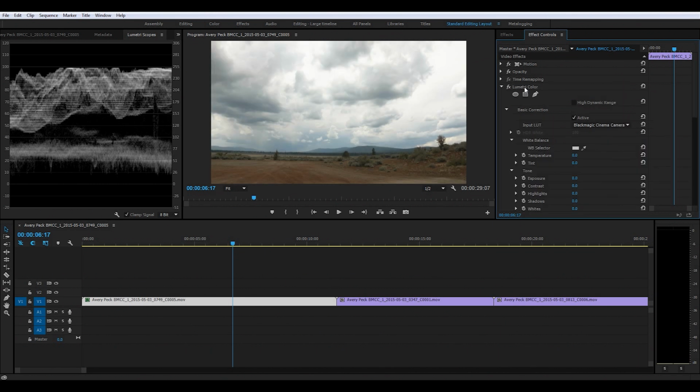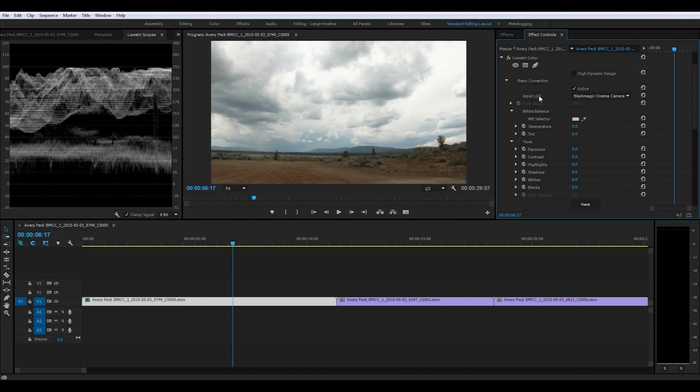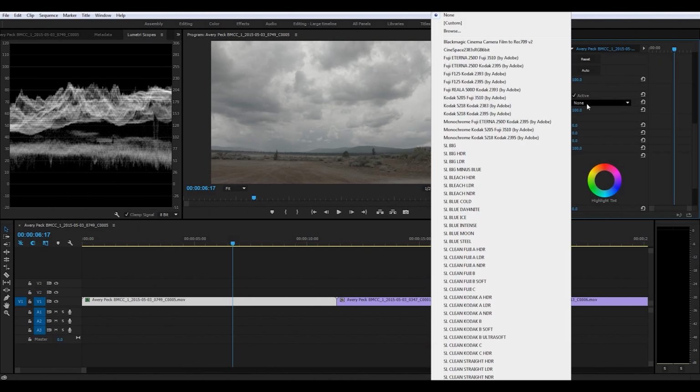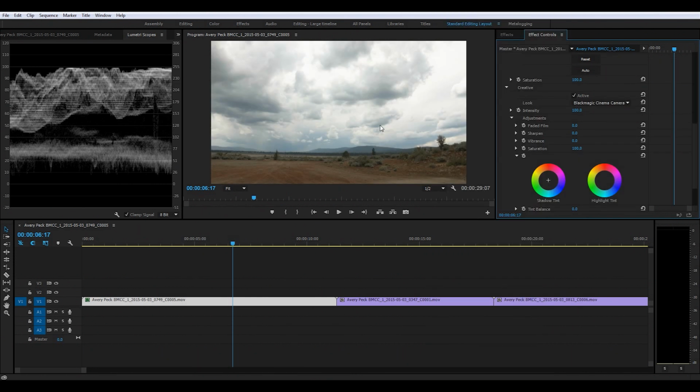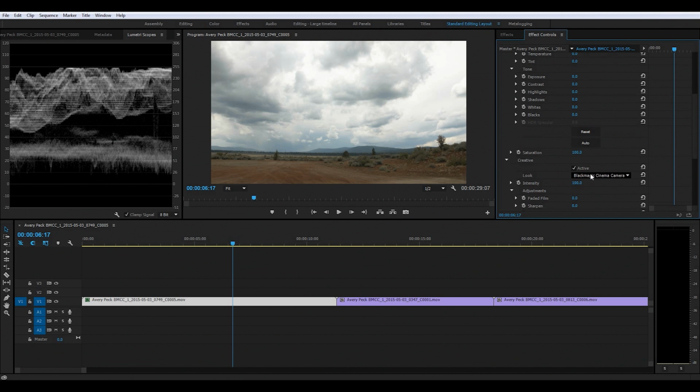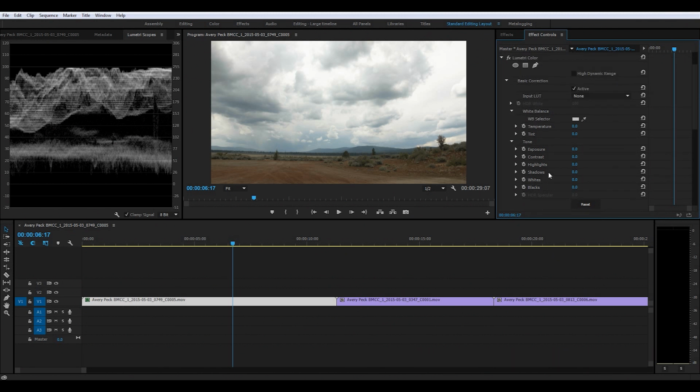There's also a simpler and cleaner solution, and that is instead of applying your conversion LUT in the Basic Correction tab, you can apply it in the Creative tab, like that. Now the result initially is exactly the same, right? We're just applying the same conversion LUT, but now it frees up our entire Basic Correction tab to adjust the footage before this LUT is applied, because remember, the layout of this effect is also the order of operations.